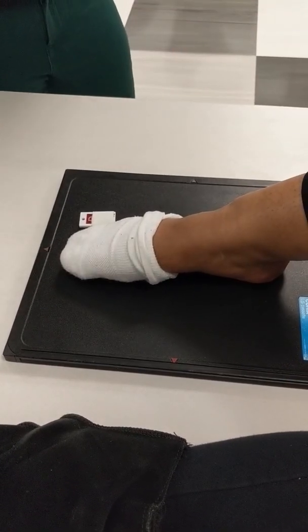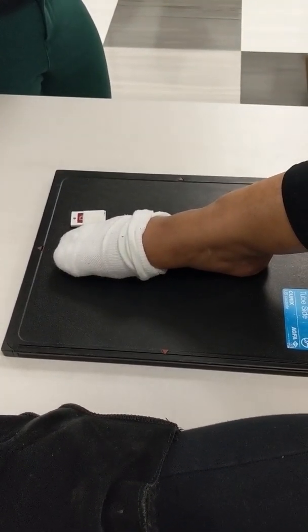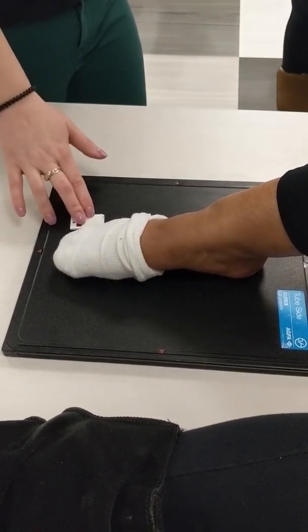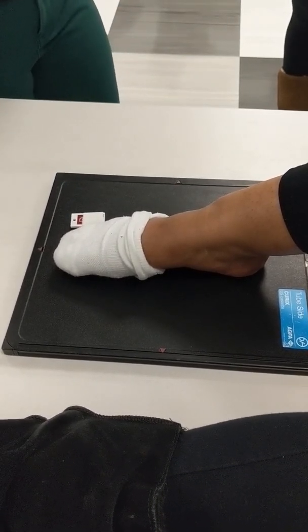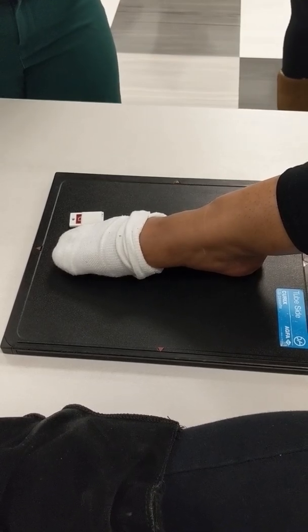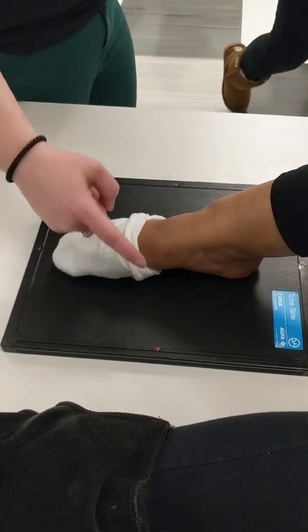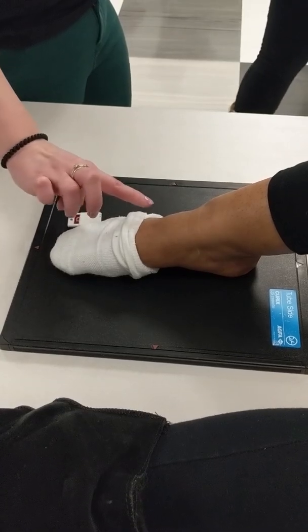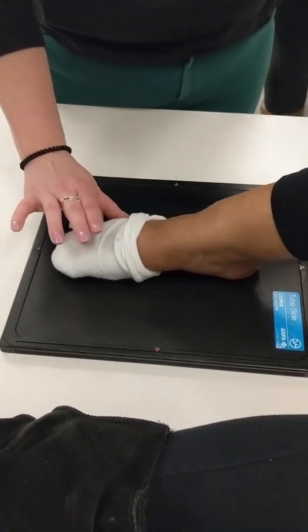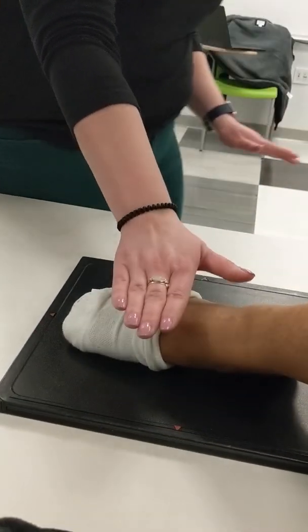Medial oblique for the foot. We have our 10 by 12 still. We've changed our SID back to 40 because there's no tube angle, okay? We've got our right marker on here still, and we need to internally rotate how much? 30 to 40 degrees. If you notice the arch of your foot here, on this lateral side, it kind of flattens out. So what we want to do is actually internally rotate until this dorsal part of your foot becomes parallel with the IR.